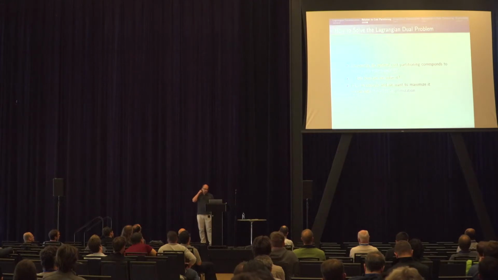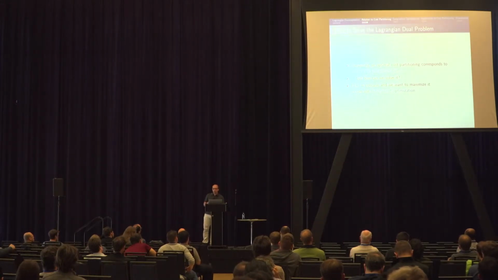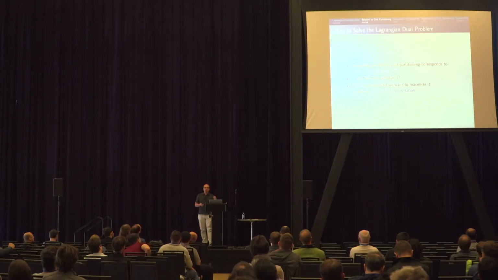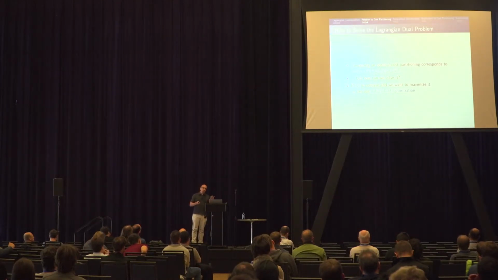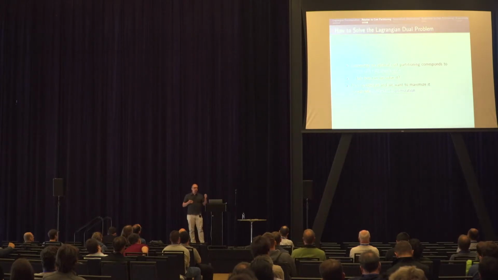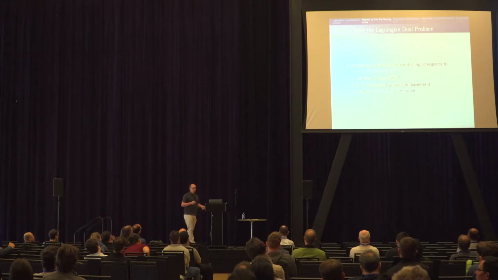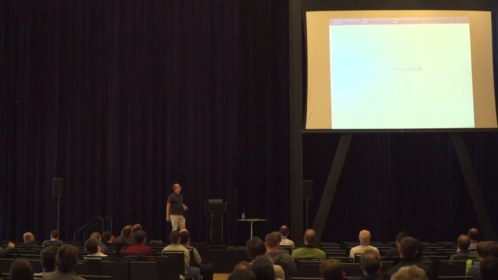So one way that the OR community uses to solve Lagrangian decomposition is by subgradient optimization. And the reason why we can do this is because this Lagrangian dual problem, the P of lambda, is always concave, and we want to maximize it. So subgradient optimization, I mean, actually it's the opposite way. It's for convex functions that we want to minimize, but that's just flipping everything. I'm going to flip to that now because that's the more common way of explaining this.